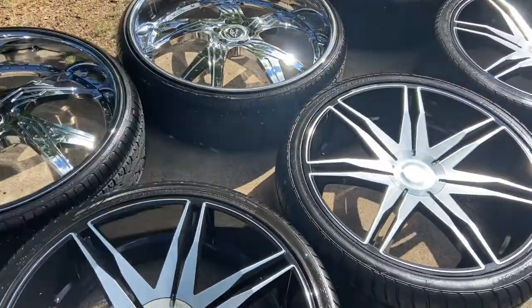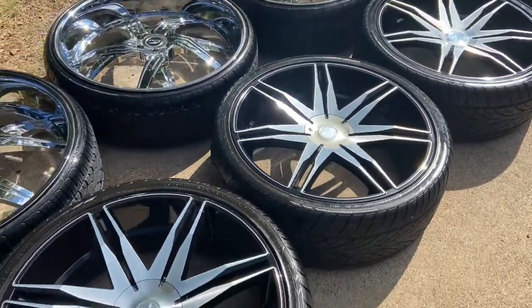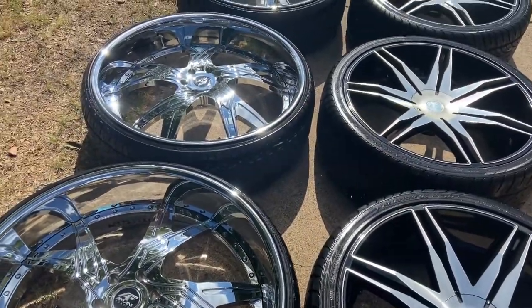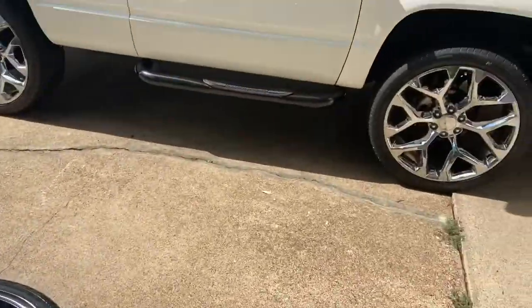He drove two and a half hours to come get them. They were the perfect rim for what he was trying to do, and right on time for me to get the sale. So now I got these two sets of rims that've been sitting in the garage as well, and I'm trying to figure out what to do with them. These ones right here actually came with salt-and-pepper, and I'm liking the way it looks. I do got a few things I feel like can improve it, but y'all just stay tuned and be cool for a second. Right now we're dealing with these rims right here — what we going to do with these.